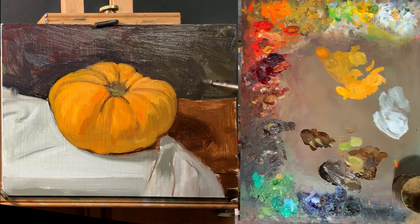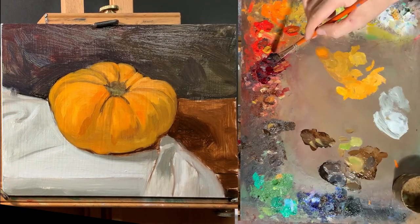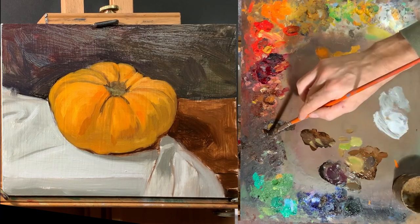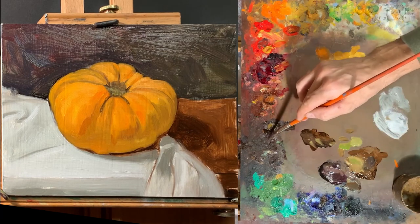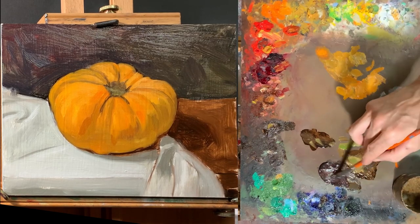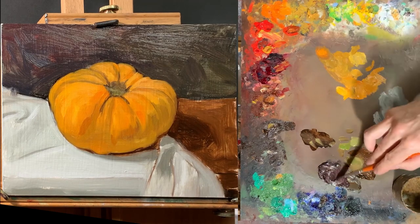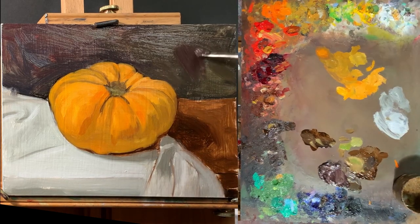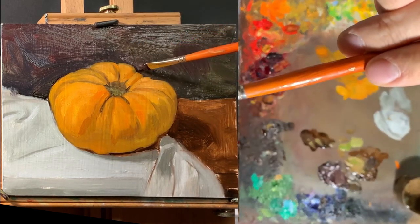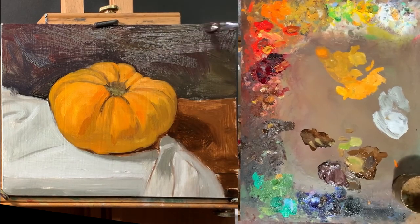As I'm painting, sometimes I'll move to another part of the painting and work on that for a while. And the decision to do so is very instinctual. As I'm working, once in a while I'll look around the whole painting and there will be an area here or there that catches my attention. And in that case, I may postpone what I've been working on and move on to that part of the painting to try to adjust things that are bothering me.